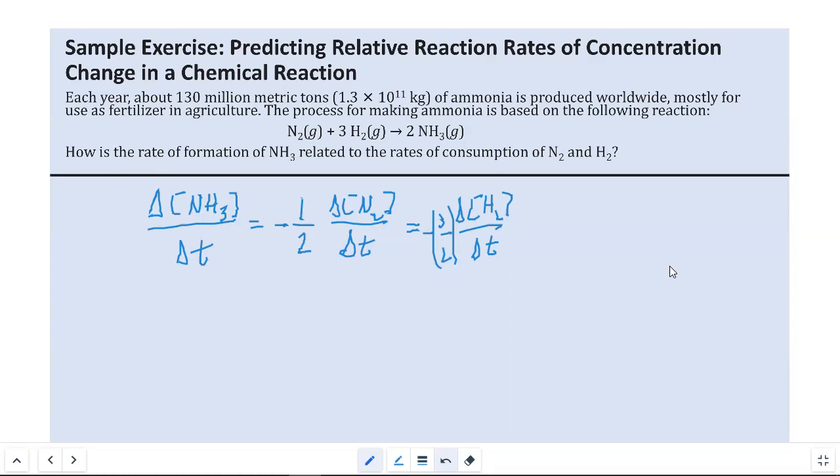So again, stoichiometry is going to be our friend in this one. All we really are doing is, if we think about it in terms of one of those mole ratio things, I had moles of ammonia in the numerator, so moles of ammonia go in the denominator, that's why the 2's are there. Moles of the reactant go in the numerator, that's why the 1 goes there and the 3 goes there.